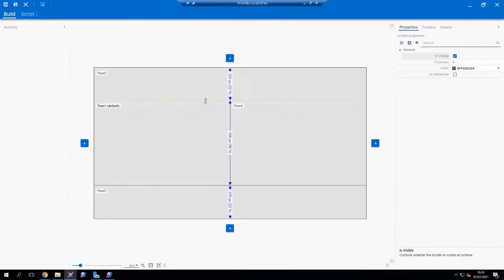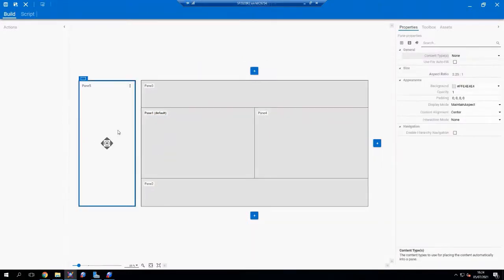So my main, my detailed and my overview content is going to go in these panes. My alarm content is going to go here, and my breadcrumb navigation is going to go here. And then I've also decided that I want a slide-in pane, which is a pane that you can add in, that you can click into, or you can do a sliding motion with your finger if you're using a tablet, and have that come into the application just like that.